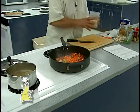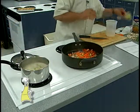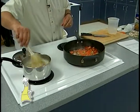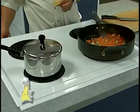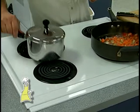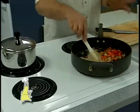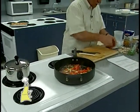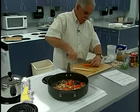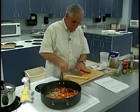Okay, that's boiling now. Going to add the couscous in there. Give it a stir. Shut the heat off. Take it off the heat and just let that cook. Okay? That's all you do with couscous. It takes 5 minutes. Okay, have the other piece of carrot.